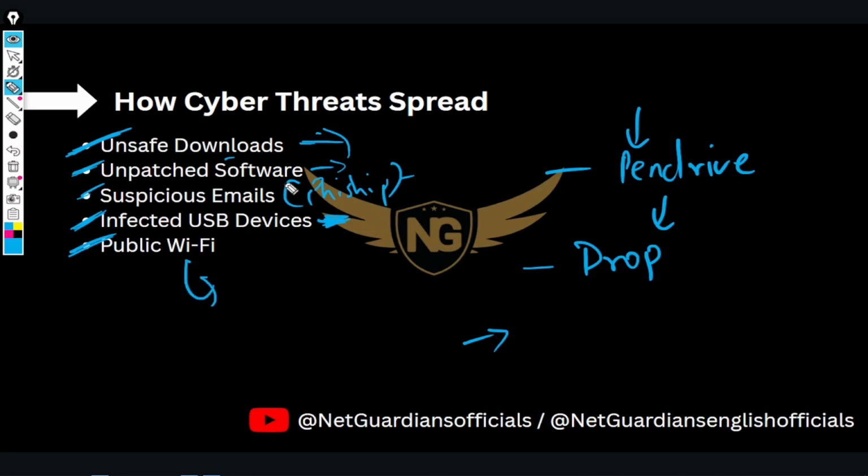Next is public wi-fi. What we think is: I have a free wi-fi provided by someone 10 miles from my home, and I am just connecting to it. But it's not secure. A public wi-fi is not that secure. Maybe there is a hacker who is mapping the network, tracing the packets, and is able to manipulate your packets. This is harmful for your systems. And there is also some type of honeypot.